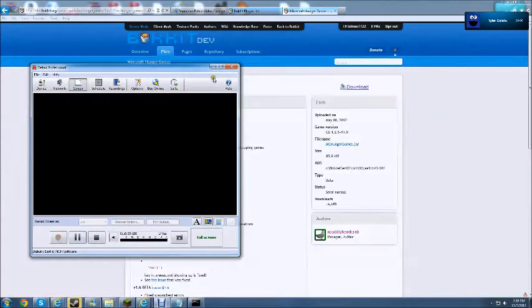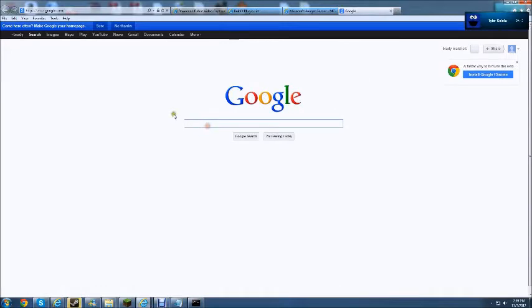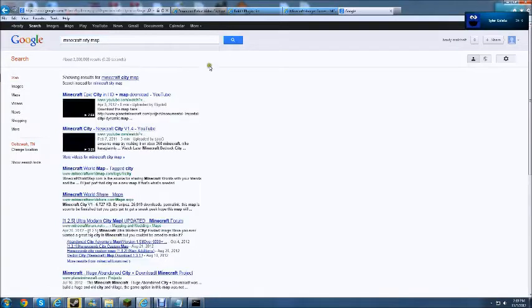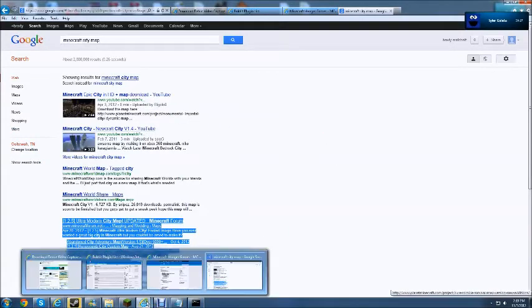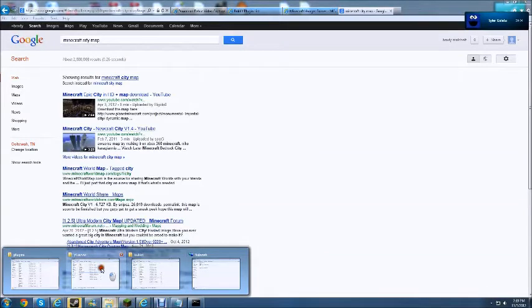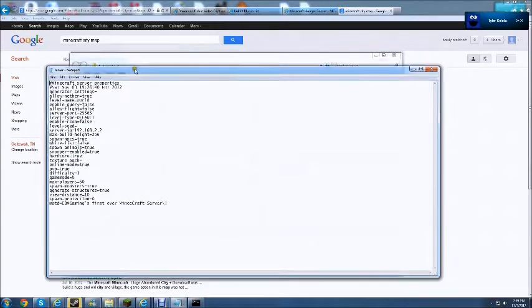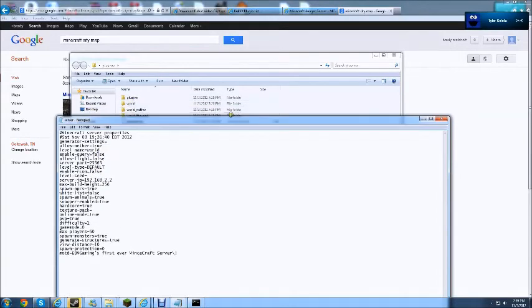Last thing, guys, to download a custom map, you will go to Google and you'll just type in, like, Minecraft city map. And you'll get results, and it'll tell you to download it there. Then when you download the map, you'll open it in an RAR file, and you will drag your old world out and drag that one in, and then go to server properties, and when it says level name, you'll erase world and put the name of the map folder you just added.